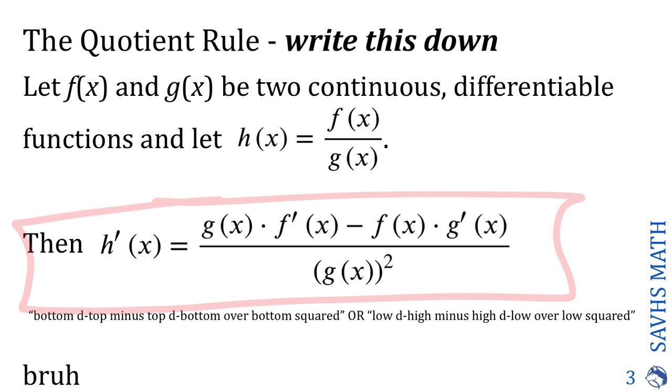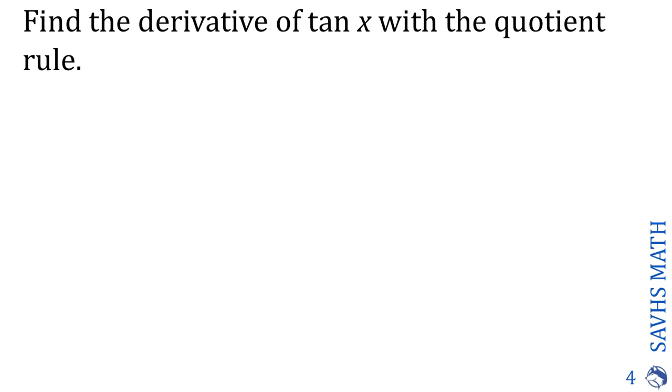Other people just say bottoms up, so that helps them remember that you're supposed to start with the bottom function, the denominator. This is quite tedious, honestly, and so you're just going to have to deal with that as we go. Couple of examples. The first one we're going to do is tangent. Remember that tangent of x is just sine of x over cosine of x.